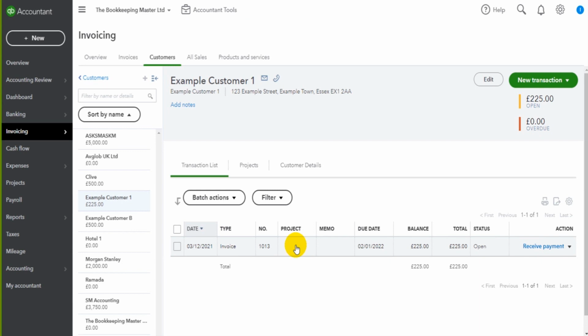Now it's important to note at this point that everything I've taught you on QuickBooks Online is pretty much the basics. I've shown you the basics of adding customers, of editing customers, of setting QuickBooks Online up. I've now shown you the basics of invoicing.